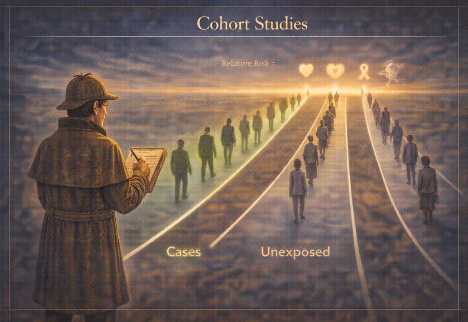The test properties. The text talks about sensitivity, the ability of the net to catch the true positives, the people who actually have the hidden disease. And specificity, the ability of the net to correctly ignore the true negatives, letting the healthy fish swim right through without getting caught. And clinicians and the general public almost exclusively obsess over sensitivity. They say, we cannot miss a single case. We need a test that catches everyone. But in population screening, specificity is often far more important.